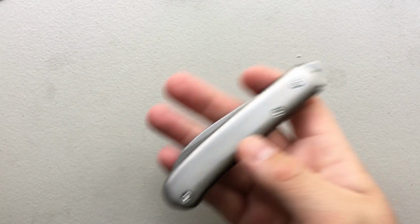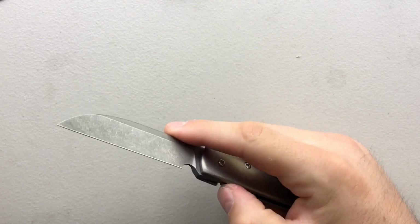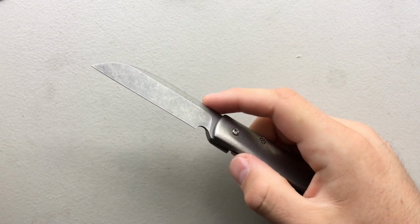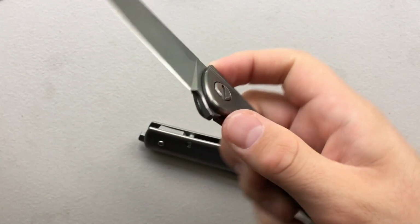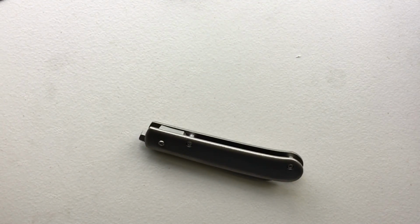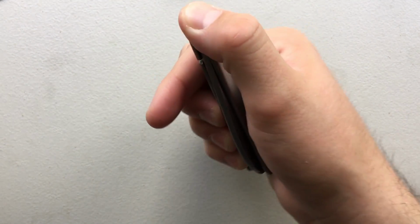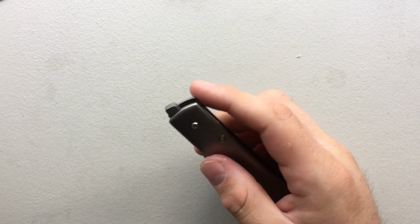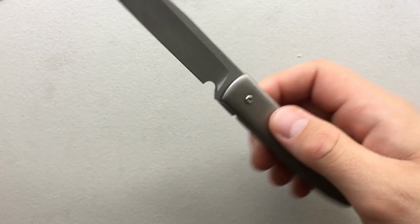Another bad but not terrible thing is that the front flipper takes a little bit of getting used to. I'm pretty good with it now, but it's not a natural action, and it's something that takes some muscle memory, and especially in some positions. With a flipper knife, you can open this guy in pretty much any position, and it's not a problem. But with the front flipper, you do need to take this vertical sort of grip and pop it out like that, and it's just new muscle memory. So it'll take you a little bit. But remember, if you have trouble in a position, you can always just pop it out like this.